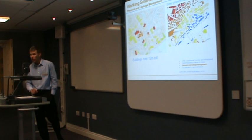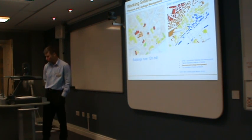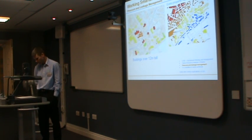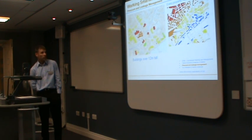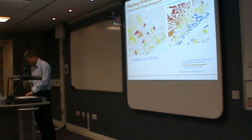Building height data and threshold data is another thing we hold in our GIS. We've got a data set for buildings over 12 metres tall, and this was requested, interestingly, by our pressure and leakage team. When the network analysts are managing problems related to pressure, then those customers who live on higher ground or in tall buildings are going to be affected first. We've colour-coded that for the guys who are managing that. The plot on the right is simply threshold height, based on the building, giving you a heads up on who's going to be affected first.